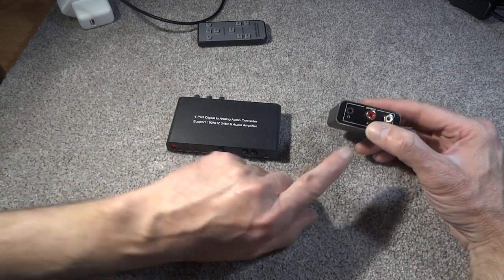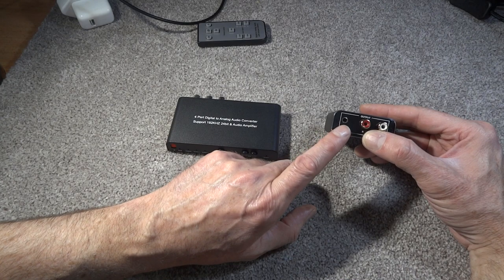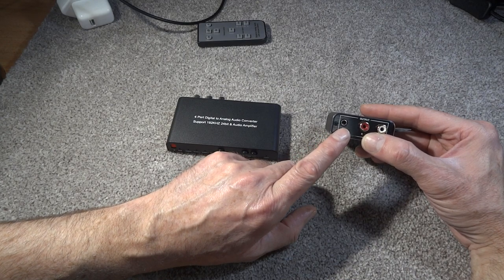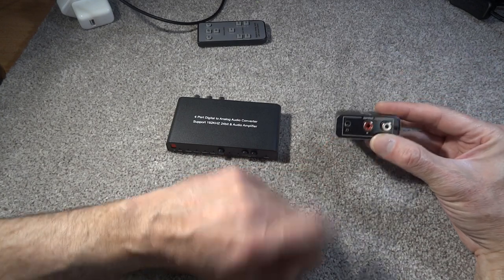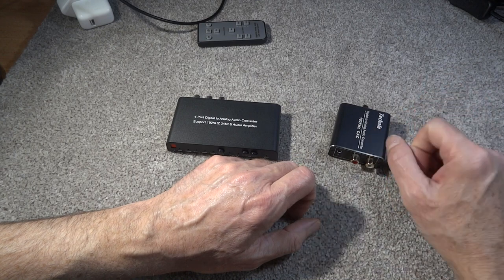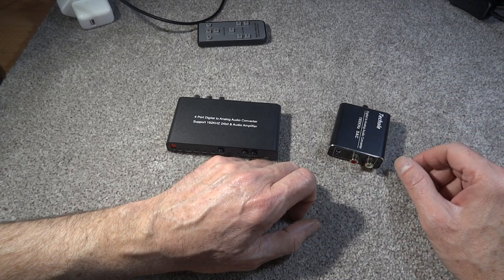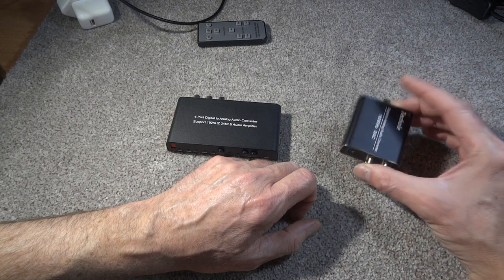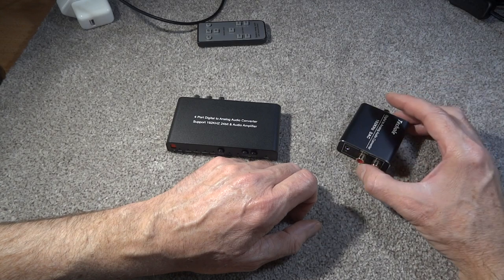I just want to tell you one more thing about this box. It's got a headphone socket here, and the headphones out of this particular box is quite loud. So if you're thinking about connecting a pair of headphones up to your TV, this is not a bad little box to do it. It's quite loud, got no control over the volume though. So if you wanted to control the volume, you'd have to use the volume control on your headphones, an inline volume control, or you may have a little volume control on the side of each ear, something like that. You would need a pair of headphones like that to control the volume. If not, it's going to be stuck at fairly loud.